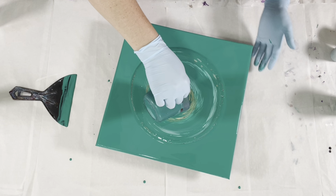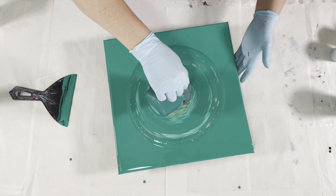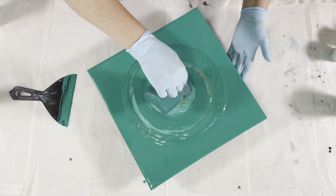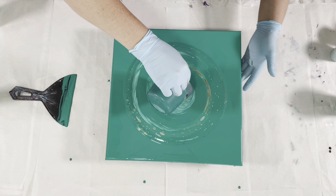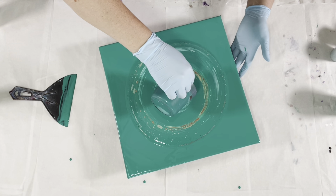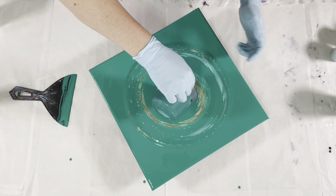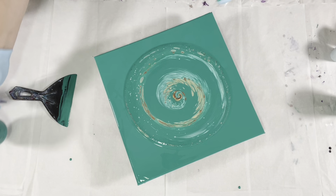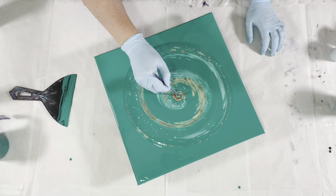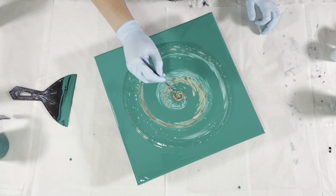Waiting for that copper to come out. Here it comes. I at least want to get 1.5 turns in there. That's kind of the Fibonacci. And I messed up the dismount. Oh, shame, shame. Boo.